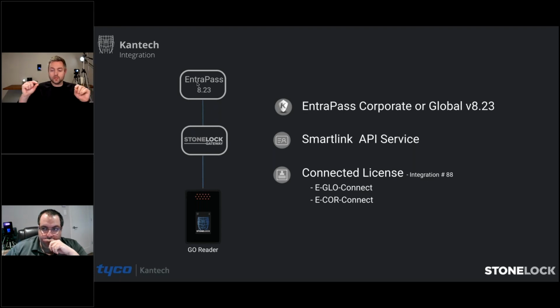Inside of EntraPass, what we're going to install is a StoneLock Windows integration service. So it'll run right on that same machine, similar to like a SmartLink in the way that it runs like a service. So that's going to run in that Windows environment. And that comes with the gateway when you purchase the gateway. And then separate from that, our device is going to be loaded in what we use is Ubuntu and soon to be Red Hat. But basically, we're going to create a VM and we're going to drop our software on that VM. But this is a separate machine, could be a separate physical machine, or you could virtualize it with Hyper-V or VMware. And then basically, we're going to point our Windows integration service to where that VM is, and that's how we're going to establish that integration.